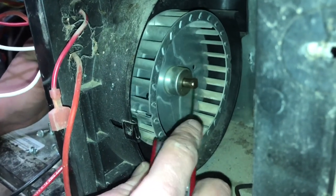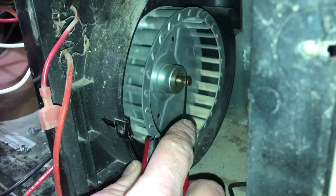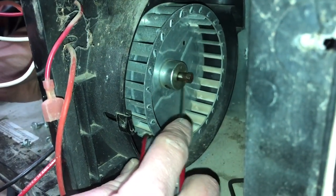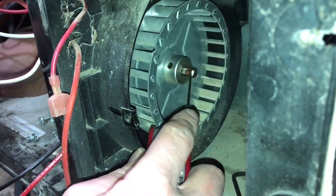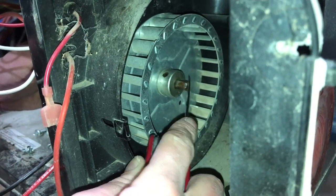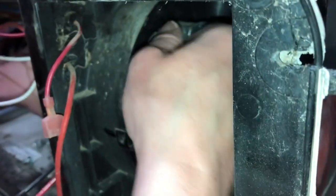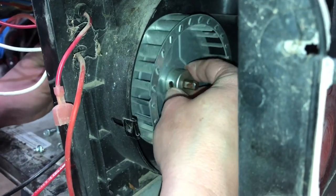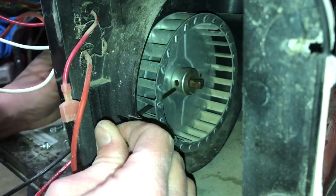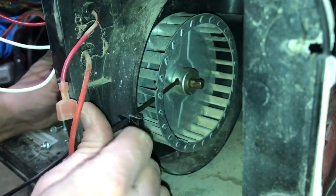That's the thing, on an older furnace, you're always going to encounter little pitfalls like this. And a little chunk of emery cloth would do us wonders right now, but I'm not going to run back out to the trailer for a little piece of emery cloth. Let's just make sure our set screw isn't biting just a little bit.